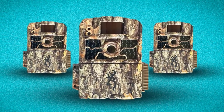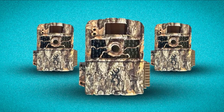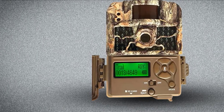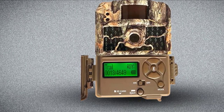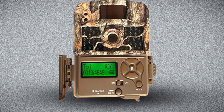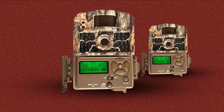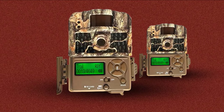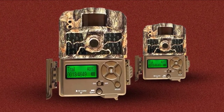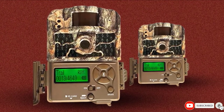If you are looking for a trail camera that takes great pictures night and day, has trigger response and recovery times beat only by cameras at three times the price, reasonable battery life, is very compact and affordable — you've found it. The quality of the footage the Browning Strike Force captures is impressive. However, the slower trigger speed and red glow infrared features may impact the camera's nighttime effectiveness. Customers appreciate the durability and battery life, and overall this product can get the job done, though other cameras on the market may do it better.